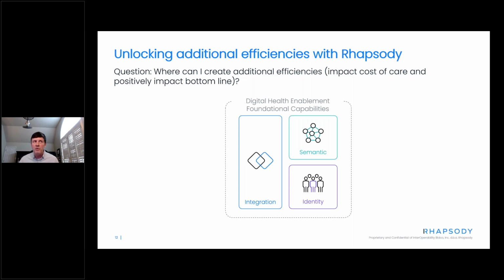And at Rhapsody, we're hyper-focused on creating and advancing tools to help you do just that and help you enable that smart digital health innovation that we've been talking about. And the next few examples are just going to illustrate some of that economic value that comes straight from our customer case studies or available information that we know about the market. So for instance, customers can see up to $100,000 a year or more in cost savings with faster interface development, often 2 or 3 times faster than the status quo. It seems to be a recurring theme when we talk to customers post-implementation with the integration engines over the years.